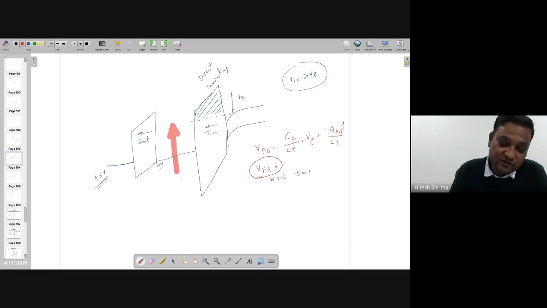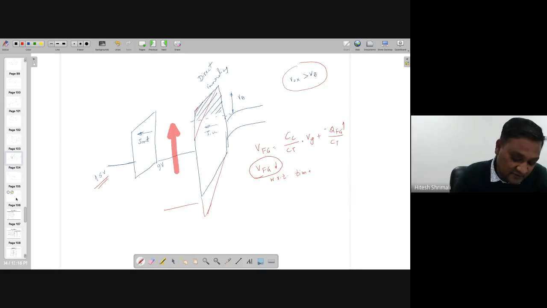If it is reducing, then in the band bending diagram, it goes up. As it's going up, this will also go up, right? Earlier it was like this, when it was down, and as it's going up, this will also change. So a barrier will be there, and because of this direct tunneling, you cannot program it anymore.